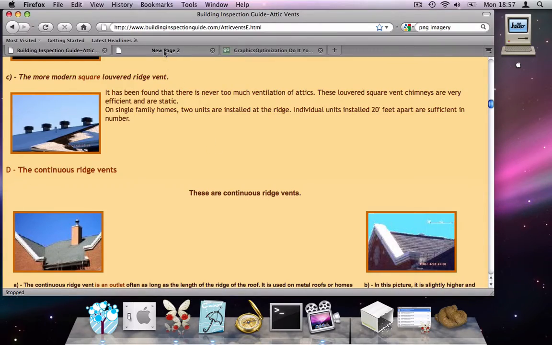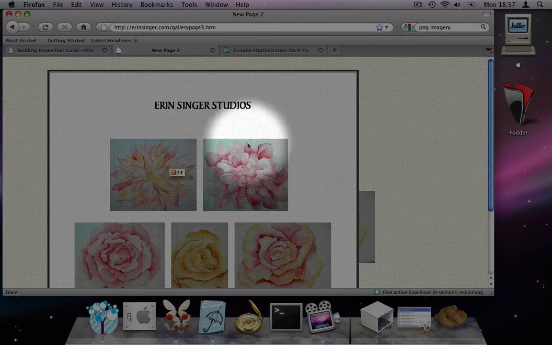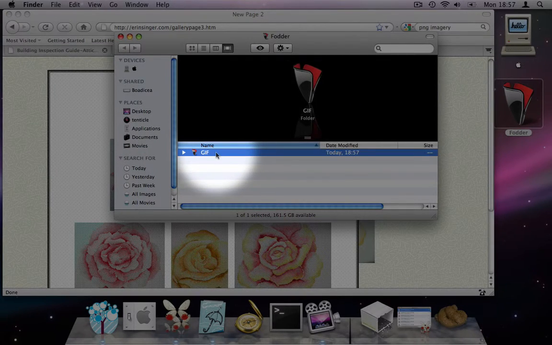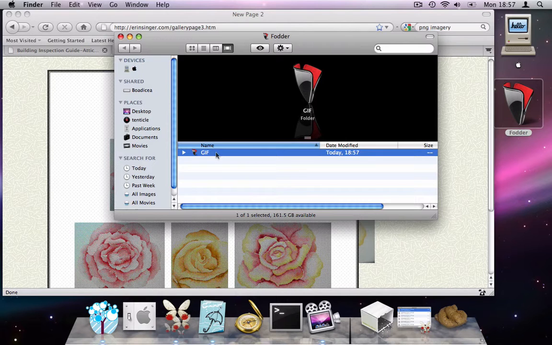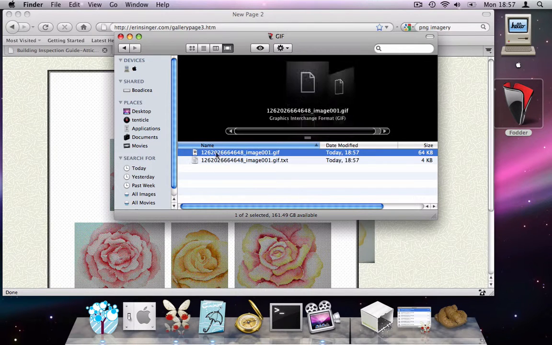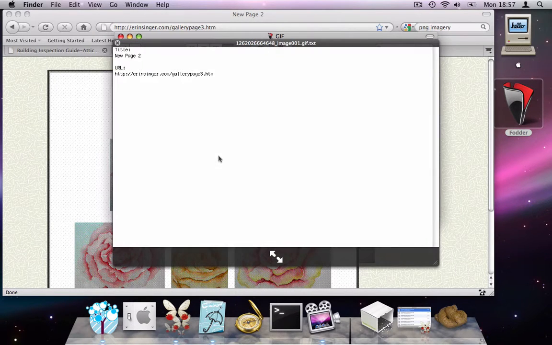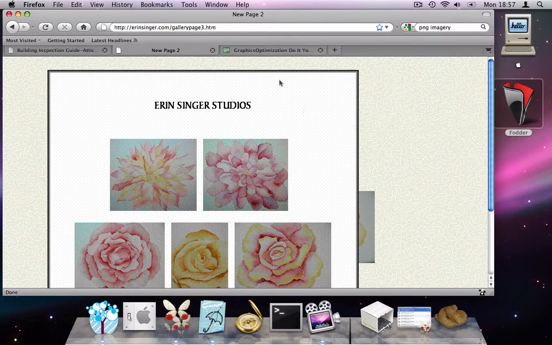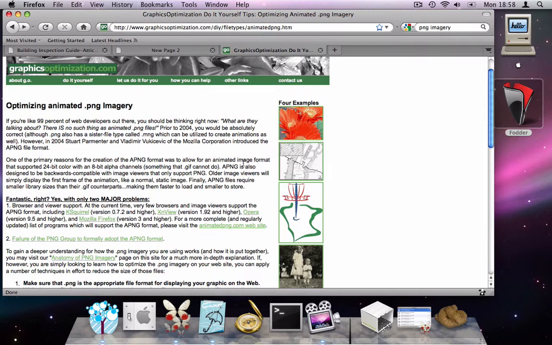Now, there we are, there's now a folder called fodder. Open that up, and it's got its own folder called GIF, because that was the format that was just downloaded. And here, it keeps all the images segregated, and it does the same with PNGs.